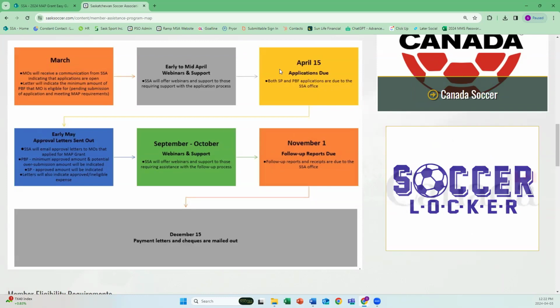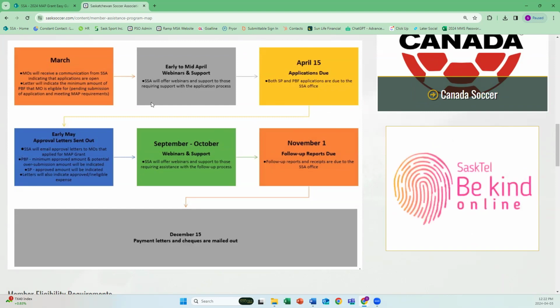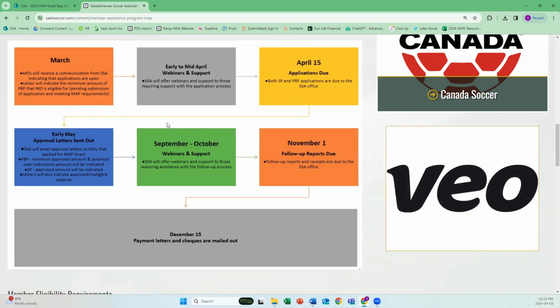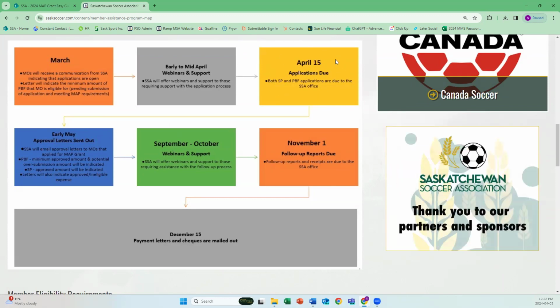So that was a whole bunch of information. So April 15th, applications are due. Early May, you're going to get another letter, just kind of like the one you got in mid-March, that tells you how much your new minimum amounts are and how much you've been approved for special projects. Then you spend. If you've already started to spend in 2024 between January and now, those are also eligible amounts. So don't feel that those don't count. Just make sure you put those types of expenses in your applications when you apply for April 15th.